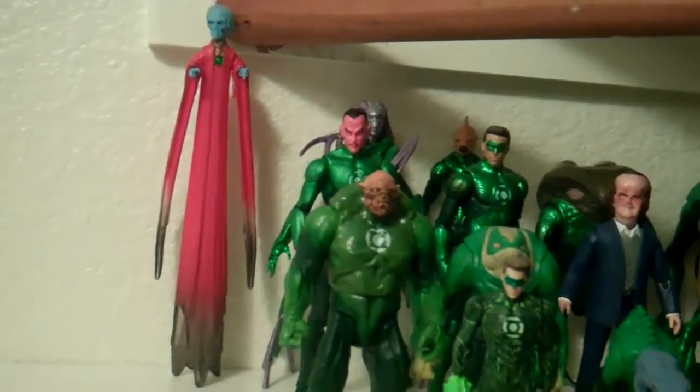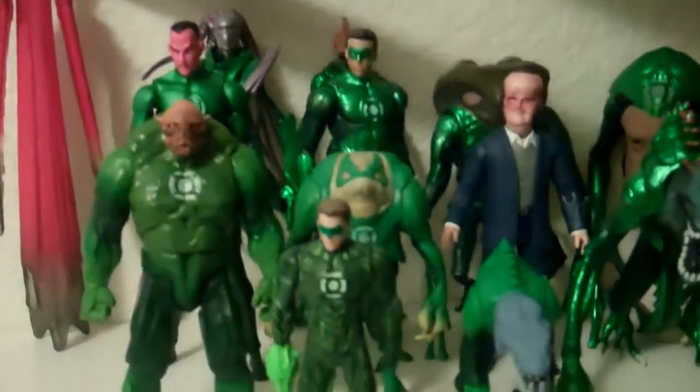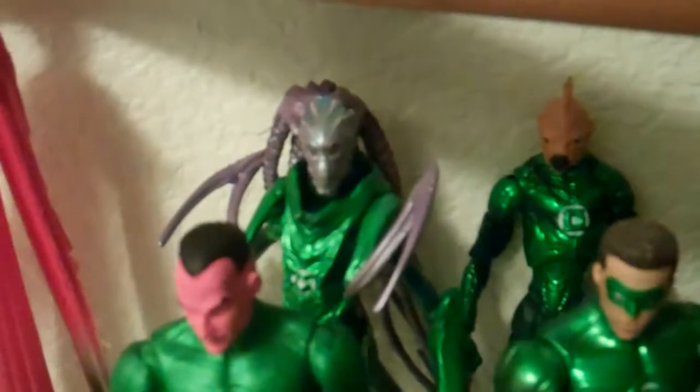I do have room here where I can hang up some in-package toys, like an in-package variant of Doctor Strange and a couple other in-package toys to create a line there. Coming over to this wall — I didn't have anything here before, I just used to hang up my shirts, but now I'm using my hall closet for clothes. I put in new shelves on this wall, so this is all new space. This is my Green Lantern shelf. I do have a big space here for the Build-A-Figure Parallax as soon as the last two figures come out, and room for one more Movie Masters. For Green Lantern fans, I did spot the purple guy — the Guru — in the 3¾-inch version at retail, though I decided not to buy him and kind of regretted it.